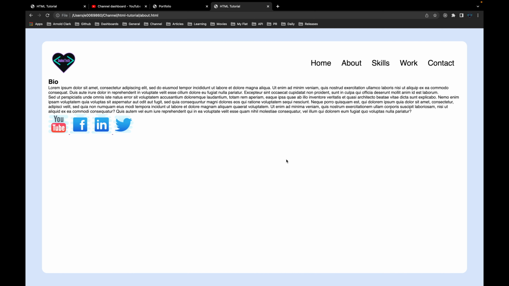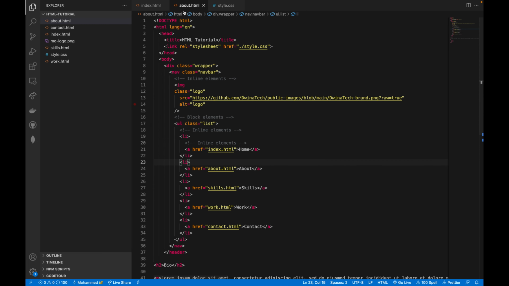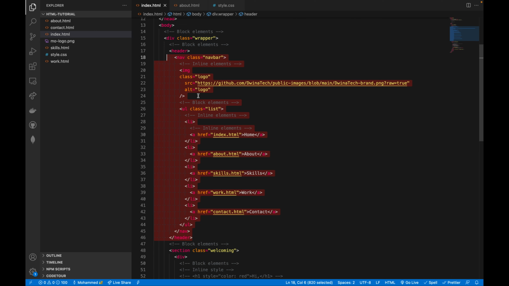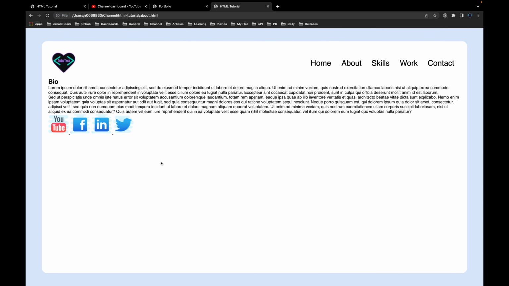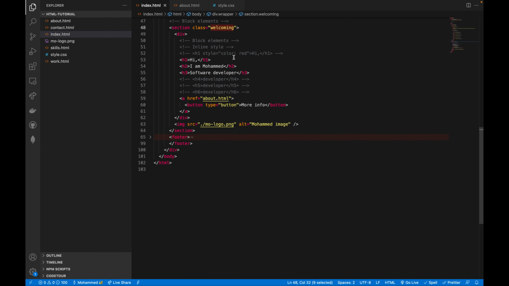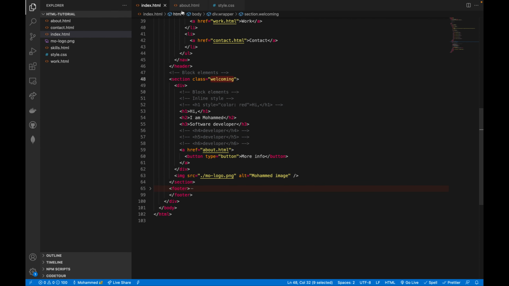And the next one is the content. Why is the footer coming to the top? Because if you remember, on the index we have this here. This section has the welcoming class. Instead of welcoming, let's call it something else, because it has common CSS. For all other scenarios, we can use it in other files and use just the same CSS.